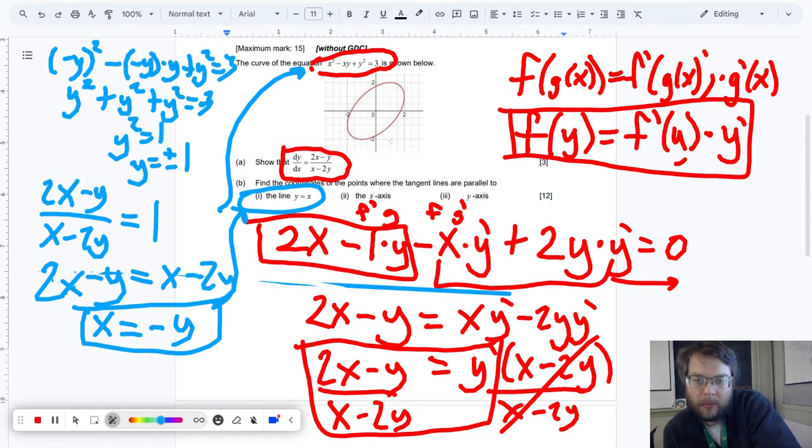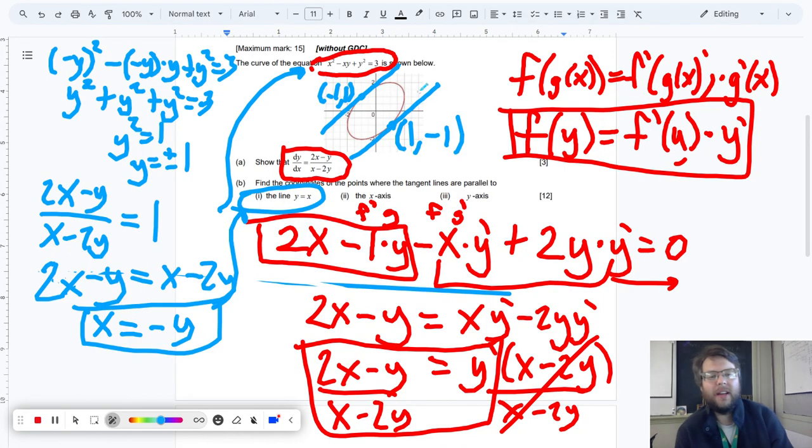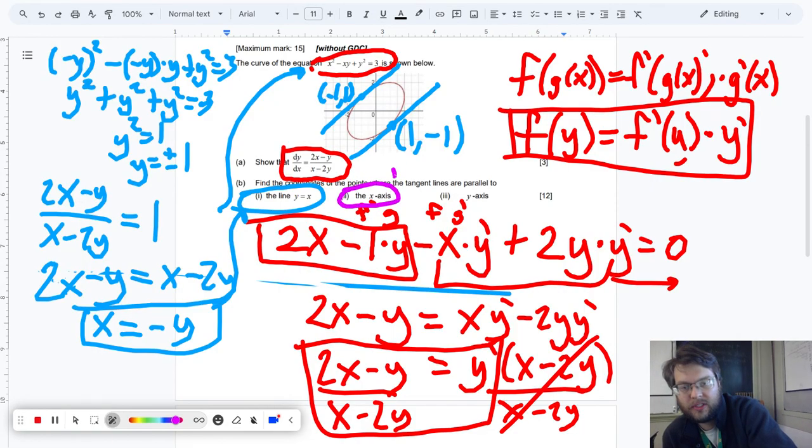So in other words, when we're at this point right here, where we're at 1 comma negative 1, and at this point right here, we're at negative 1 comma 1, and you can actually see visually that that's got a slope of 1. So does that, so they're parallel to the line that was given. Really similar process for the next one, where it says we're parallel to the x-axis. That means a slope of 0, so you just set your derivative equal to 0.